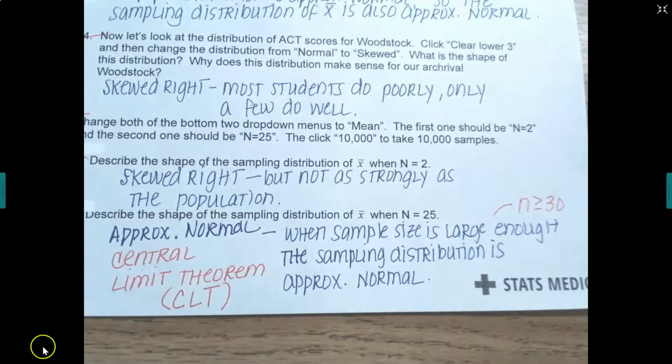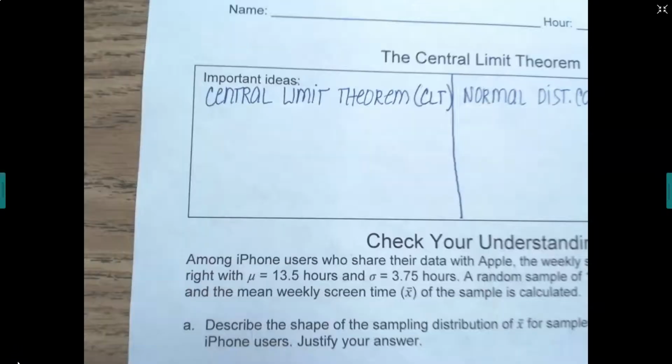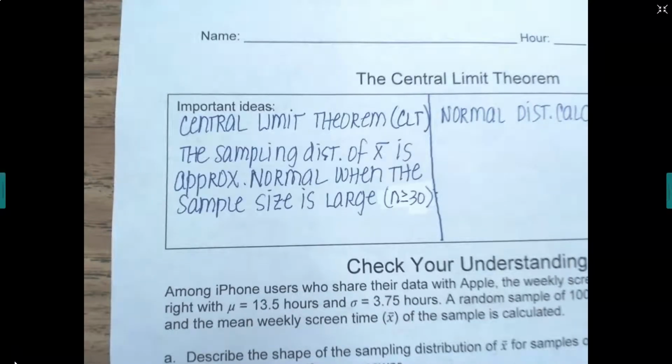All right, let's flip this over and take a look to see what we need to summarize down. I have two things I want to be sure you take away, two big topics. The first one is our central limit theorem. That central limit theorem says the sampling distribution of x bar is approximately normal when the sample size is large enough, and we're using a rule of thumb of n greater than or equal to 30. If you're reading in your book, I believe your book says 35. Either is acceptable. We're going to go with 30 in class in all of our notes.